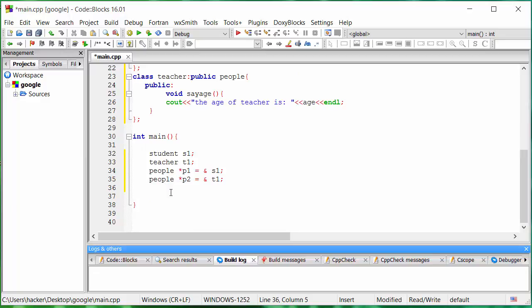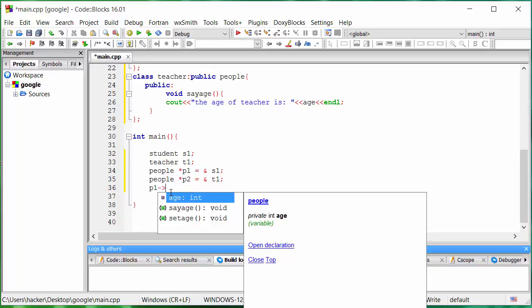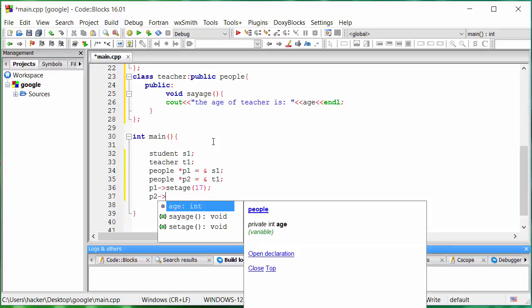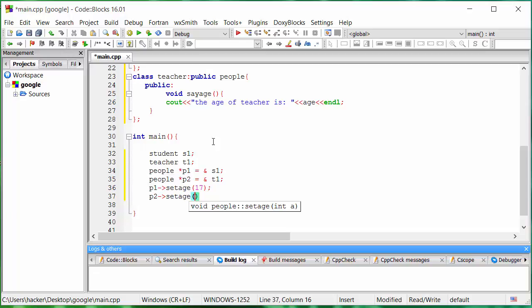So p1, and remember, to access something with a pointer we use the arrow operator, and then set age as the student may be 17 years old, and the teacher maybe, let's say, 35 years old.